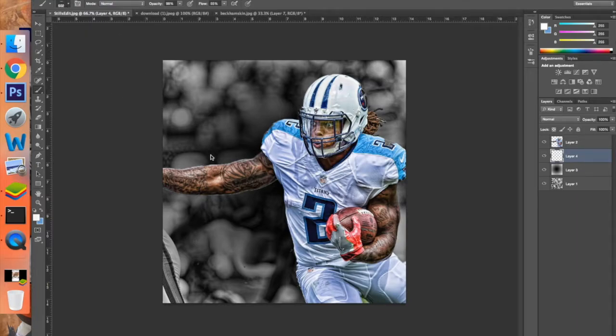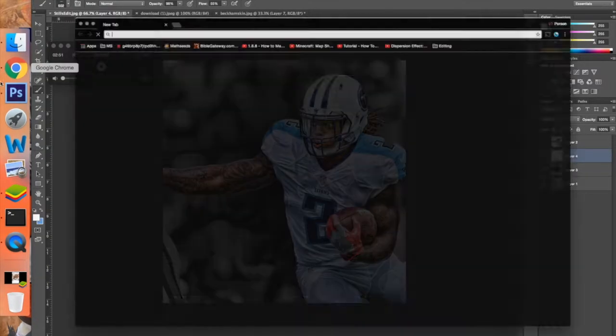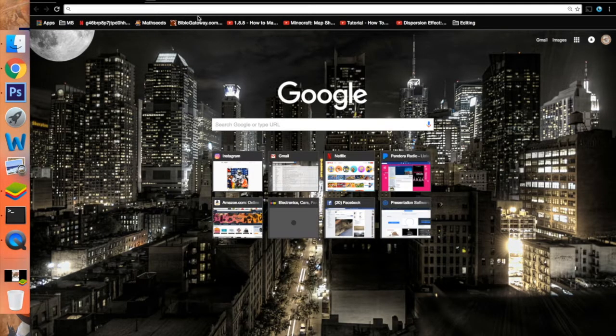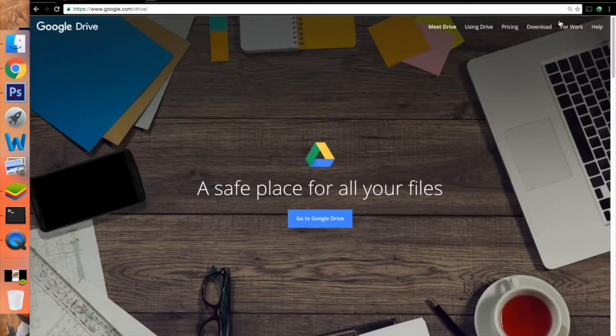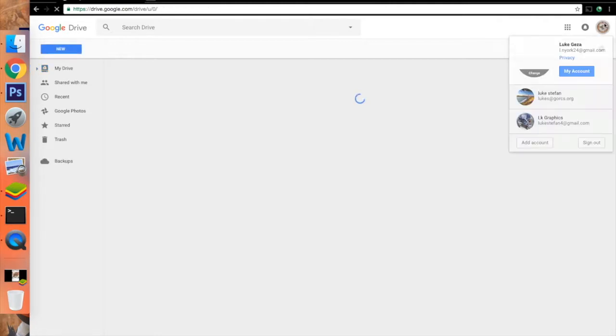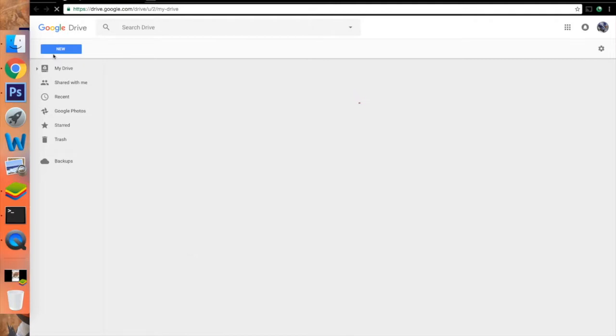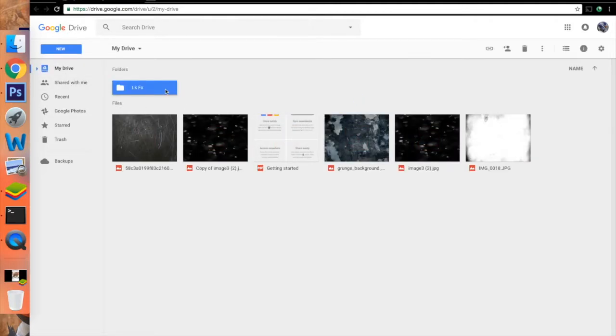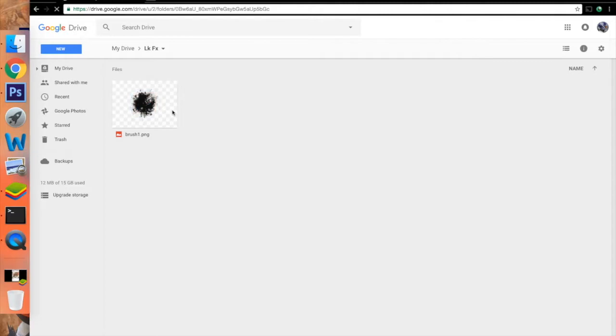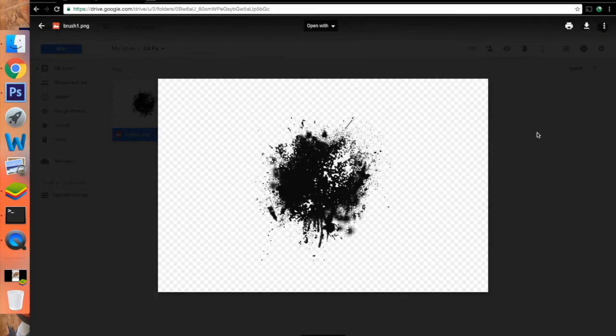And so the brush I used is in my Google Drive, which will be in my bio, and it is this brush right here, which I saved as a PNG but did not actually save as a PNG.